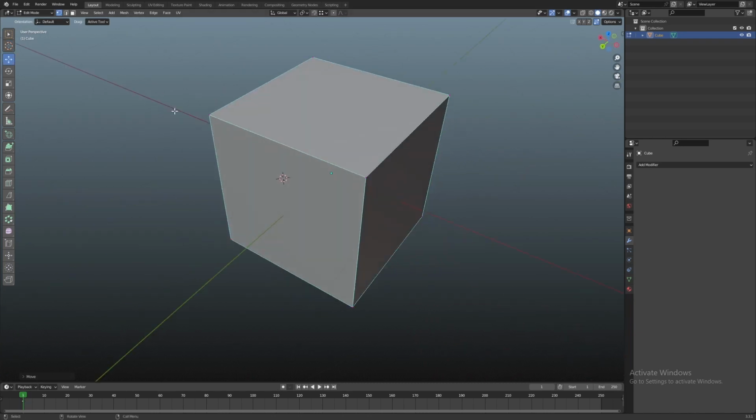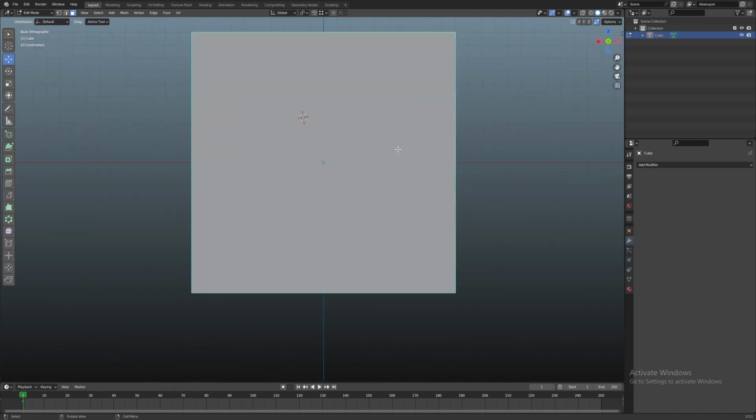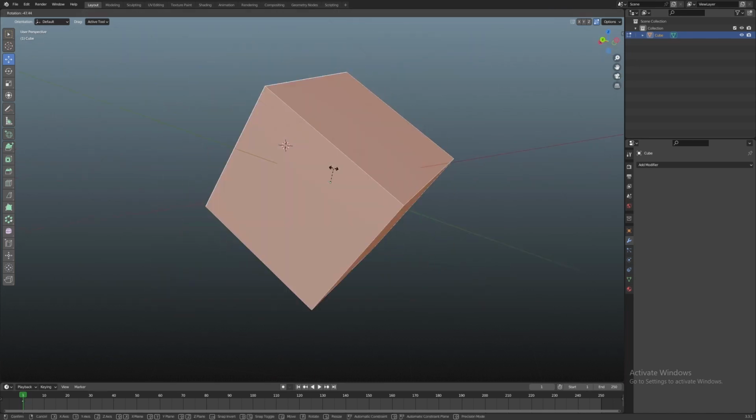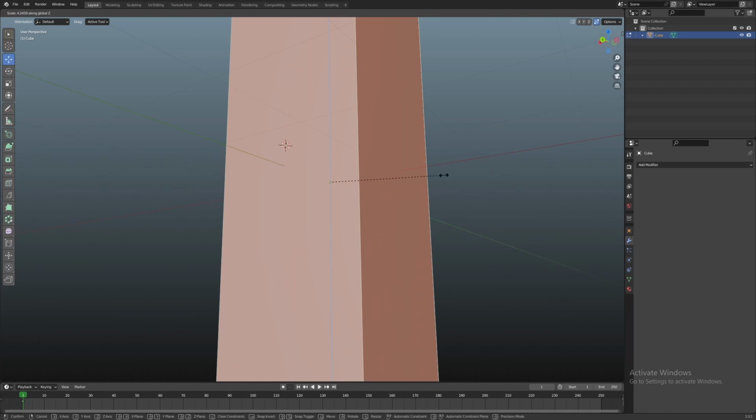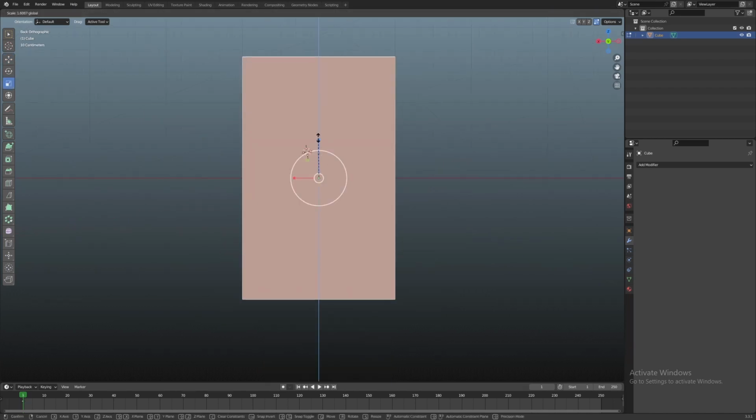So the next thing is move. This is pretty much self-explanatory, so I won't go into this. One more thing I want to talk to you about is how we use scale, right? I mean S and Z, or we can use this thing.